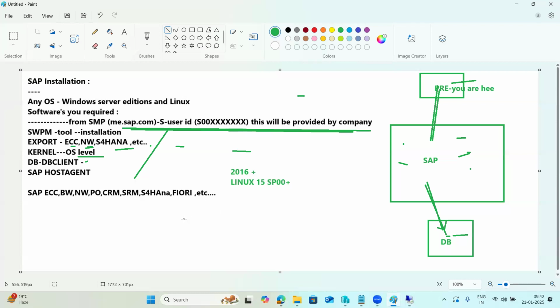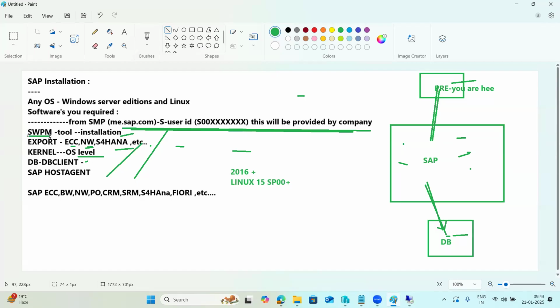Yeah, I just have one question regarding the SWPM. When exactly do we start using this tool? I mean, after downloading, is it an ongoing thing? Only for installation purposes. The first time you start this tool, you have to provide the paths of all these locations. Only for installation, uninstallation, and rename purposes do we use this SWPM tool. Only a one-time activity.